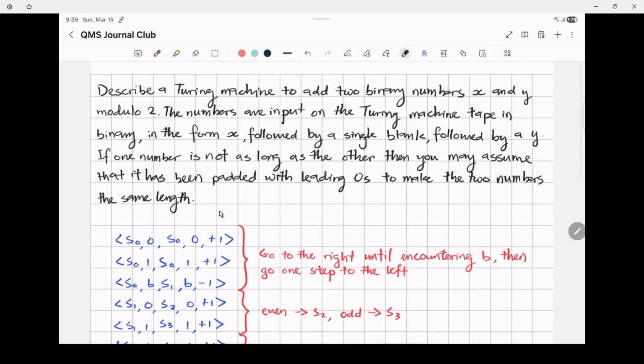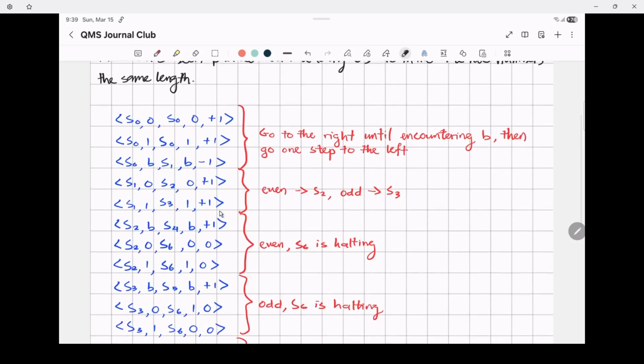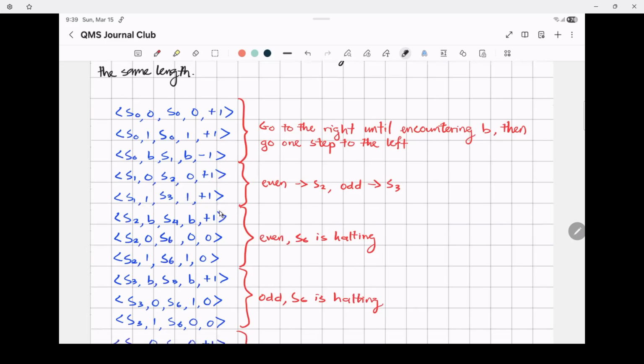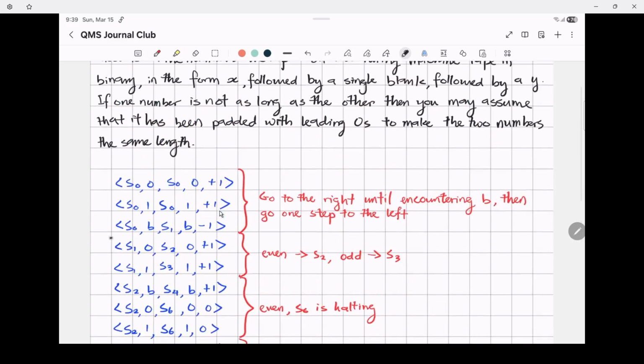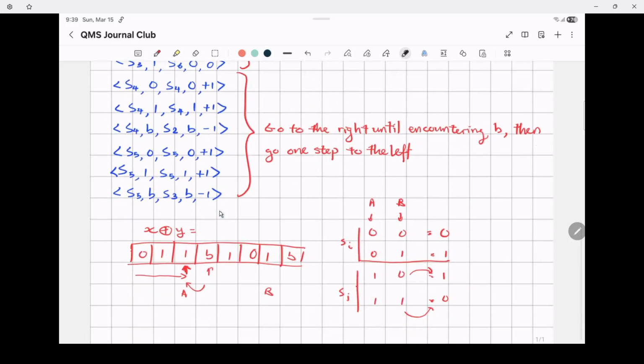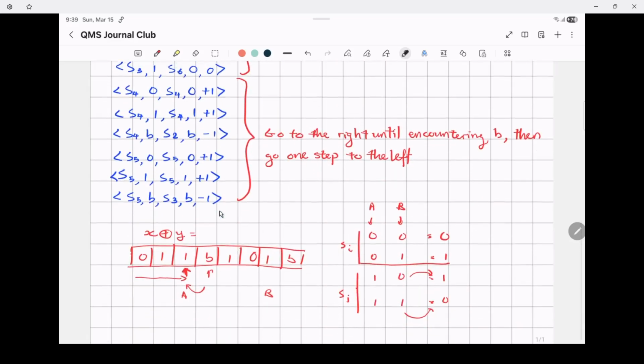So now you enter the if part. So here I said if it is even, which is 0, then you jump into state 2. If it is odd, which is 1, then you jump into state 3 loop, and then you +1. So the purpose of having S1 in this case is to set up the if condition, and then you just go back to the right.